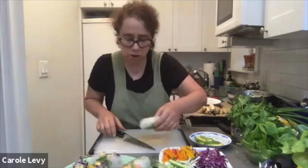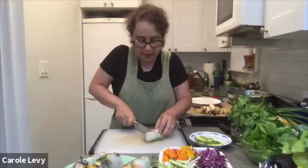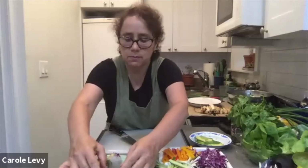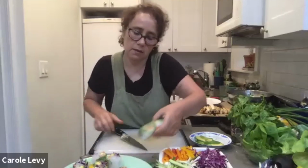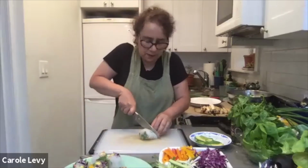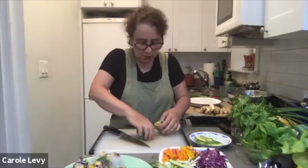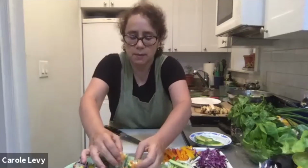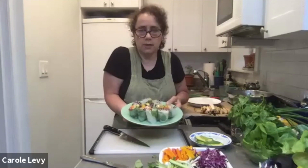I want to do a bunch with ours, and I'm cutting them in half just because it's a way of spreading things out, and that way if you're going to a party, this is definitely probably how I would do it. Now this one wasn't so tight, and you can kind of see it's a little bit loose, and probably when you bite it, actually. So I want to just show you what this looks like. Okay, do you see how pretty that is?